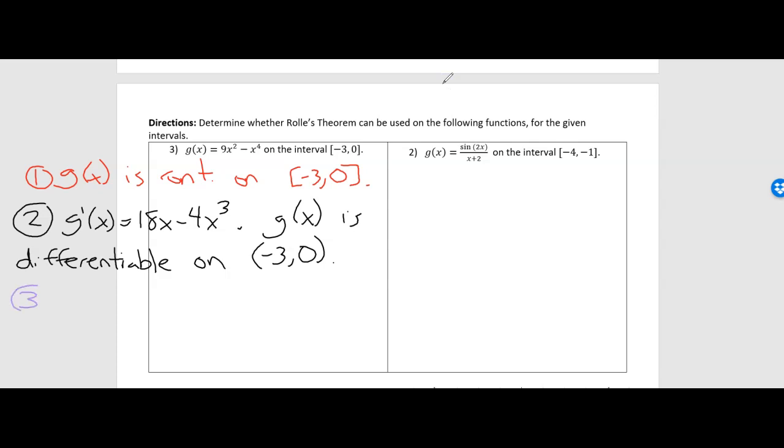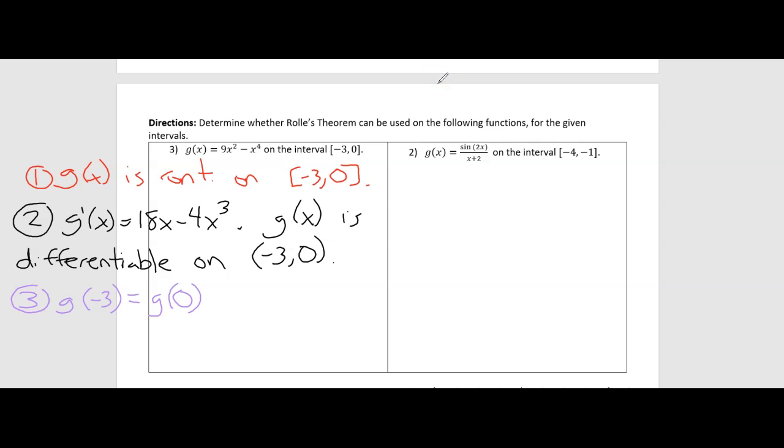Criteria number 3, we need to show that f of -3 is equal to f of 0. So if I substitute in -3, you don't have to write out all your work for that. Sorry, we should actually say g of -3 and g of 0. Keep thinking this function is f. It's not. You don't have to show all your algebraic work. You could just substitute this into the calculator if it was a calculator problem, or you could do your work off to the side. But they're not going to need to see every simplification step here.